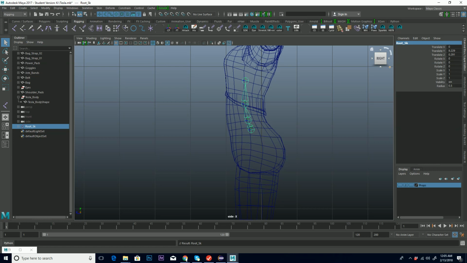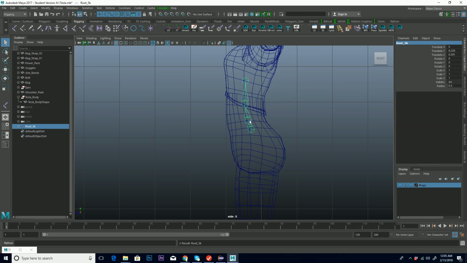We'll have 3 different joint chains, and so doing an underscore SK lets us know that, hey, these are our skin joints. These are the ones that we want skin to our body, and it just helps with that organization. So we know, hey, everything with underscore SK or underscore skin, however you want to mark it, it's really for your benefit. So just have it be something that makes sense to you. Well, and hopefully makes sense to most people.